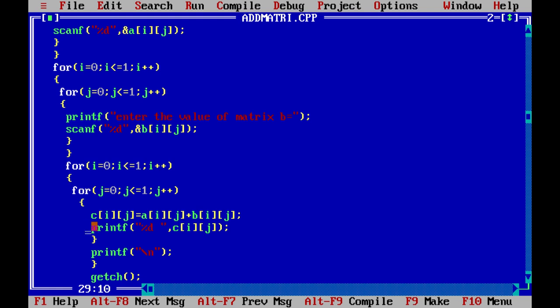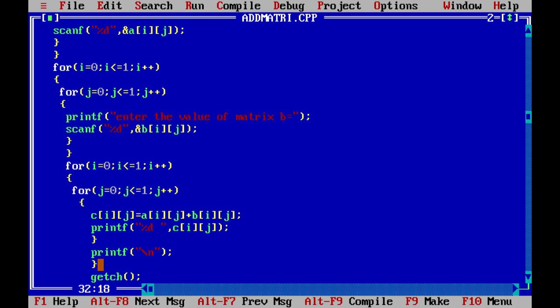And then I'm going to print the C variable, Cij, with printf percentage d Cij, and here is the closing curly brace of the first for loop, and here is the printf backslash n, which I told you about in my previous program. If we do not write the printf backslash n, then our system is going to write all the values in a sequence, so it is not in matrix form. To write our values in matrix form in the output section, we use printf backslash n to switch to the next line.